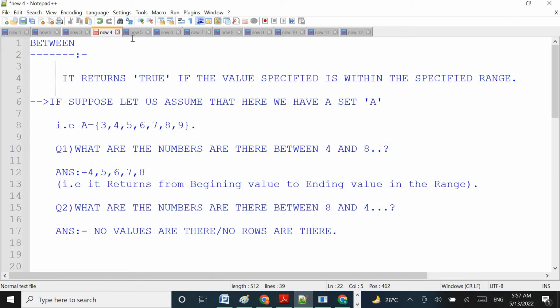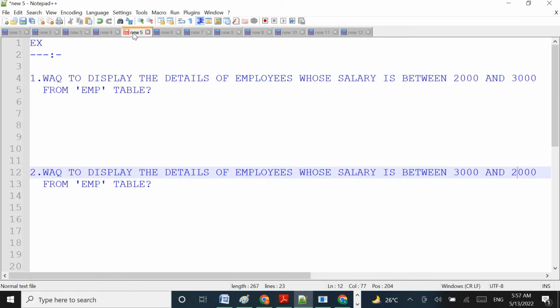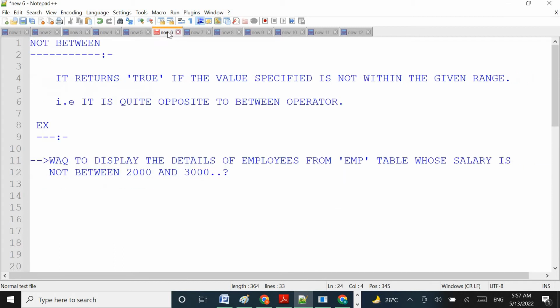Then we have the next one, the not between operator. It is quite opposite to the between operator. The not between operator returns true if the value specified is not within the given range. If the value is not there in the specified range, then it returns true.